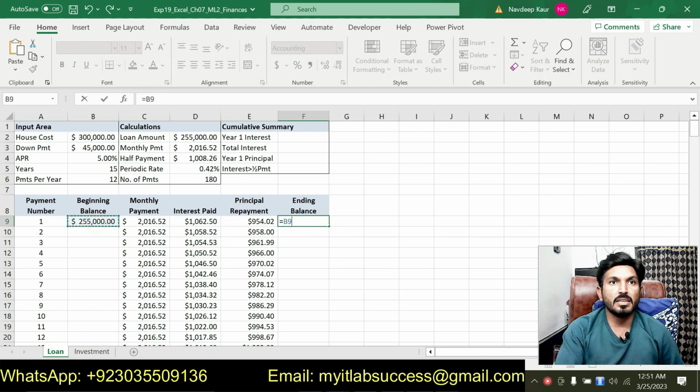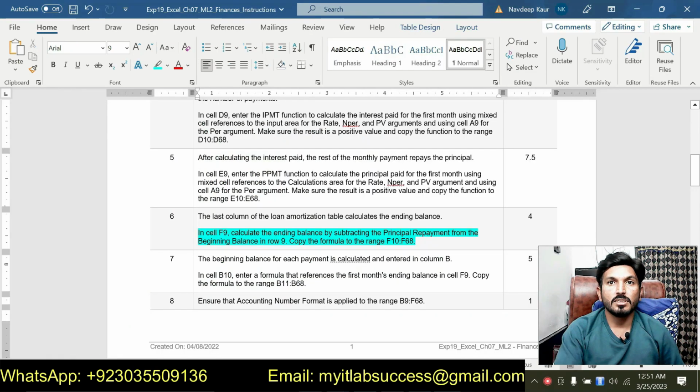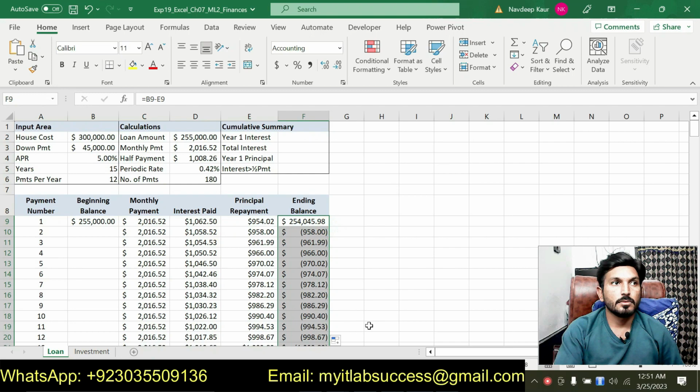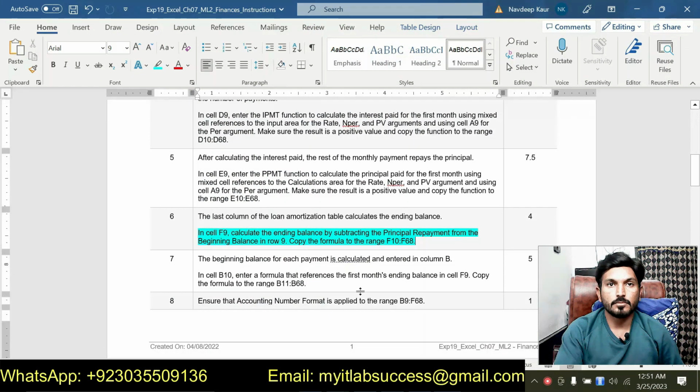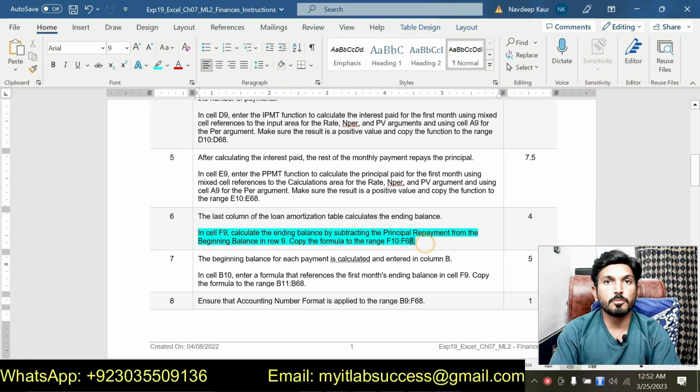So this is the beginning balance and we are supposed to subtract from beginning balance. We are going to subtract the principal repayment from this one. So we got this one. So that is all about step number 6. Now we will copy the formula down to the column. So our step number 6 is completed.